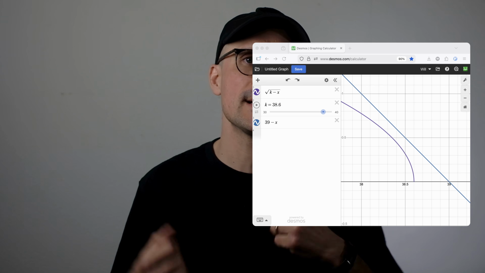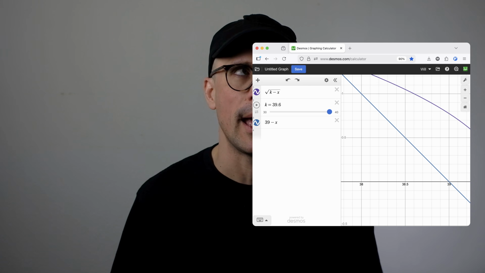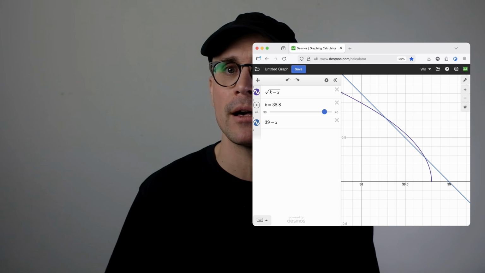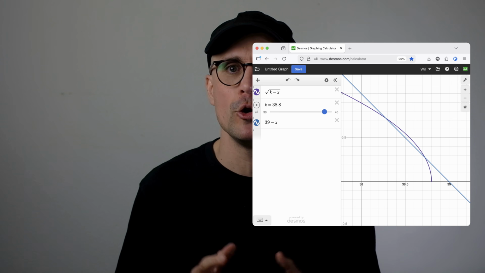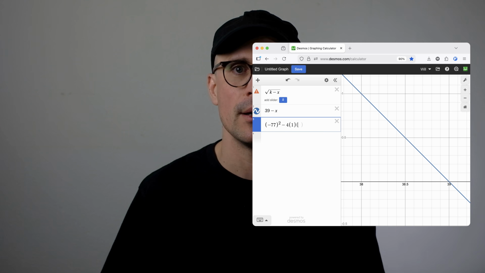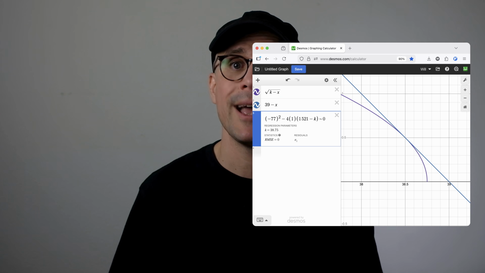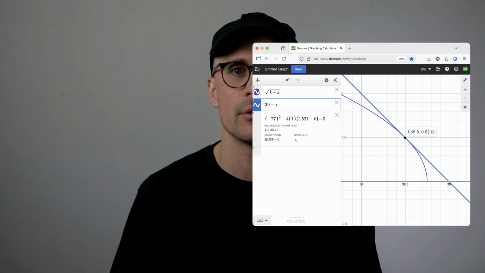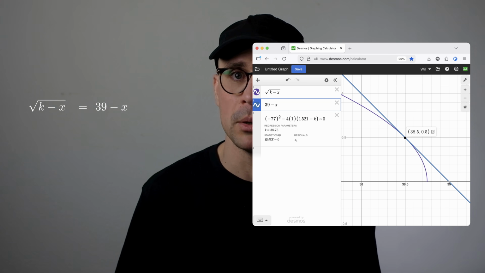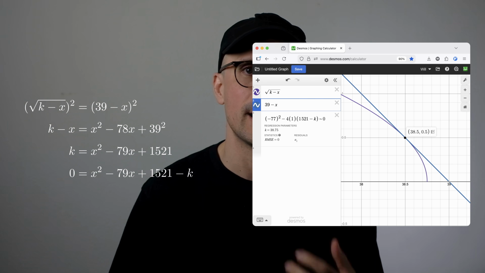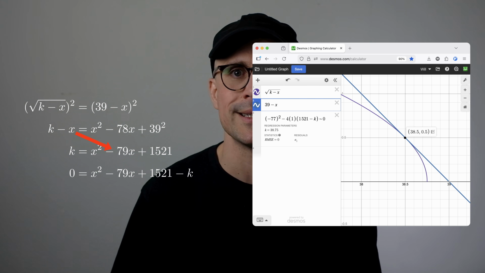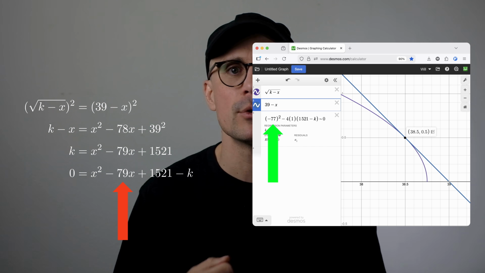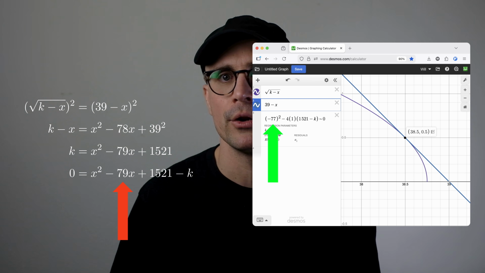And here's why. It doesn't take much time to move the slider around, and if it fails, you can still use what you've already typed into Desmos when you move to your backup plan of using the discriminant. All you have to do is delete your slider and calculate the discriminant. And when Desmos defines k with the regression, it also defines it in your system of equations above. If your value of k is correct, then your linear equation should be tangent to the curve. If you've blundered somewhere along the line, however, like forgetting to flip the sign when you move the negative x to the right to incorrectly get negative 79x instead of negative 77x, the resulting graph will make it obvious that you've erred somewhere along the way.